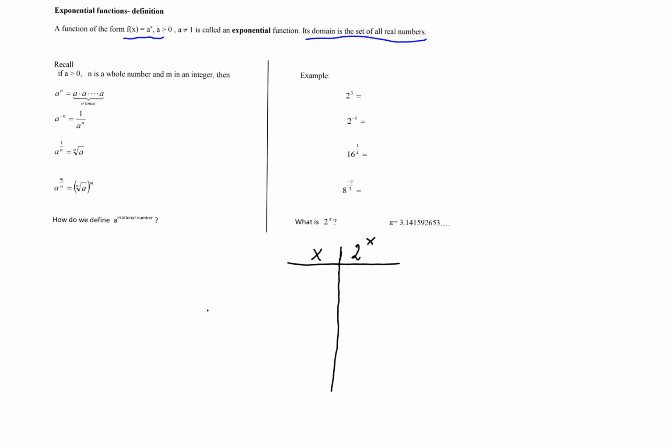So the question is how such exponents are defined. We know how the exponents are defined when the powers are integers or rational numbers, but we don't know how the powers are defined when the number is irrational. So let's recall quickly how we build the exponents on an example.